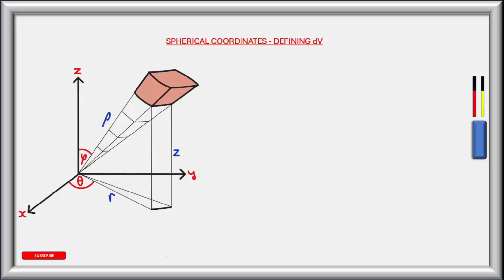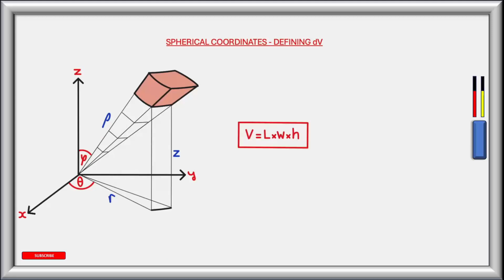dV represents infinitesimally small pieces of volume, and we are using triple integrals to sum each of these to get the total volume. Let's look at the dimensions of one of these. So if we look at the red shaded region, this represents dV and is an infinitesimally small piece of volume. We could think of this as a tiny rectangular box where the volume is given by the length multiplied by the width multiplied by the height. So let's apply this volume formula to the red shaded region.